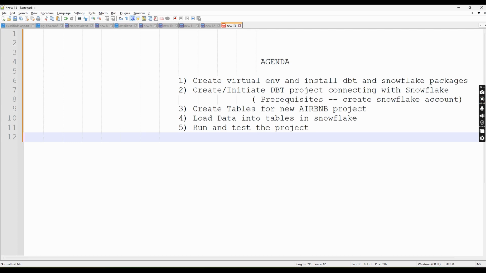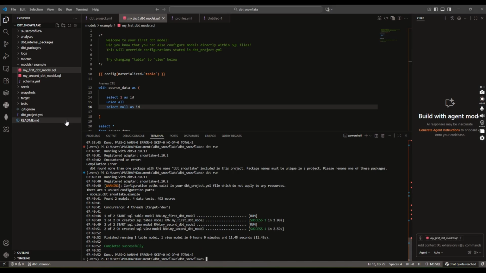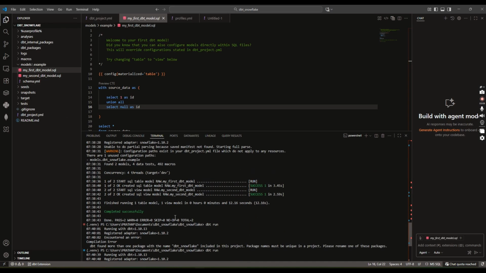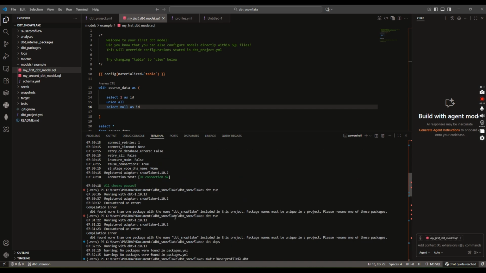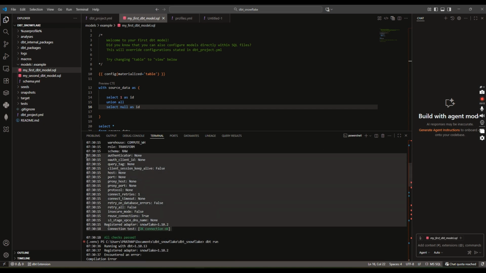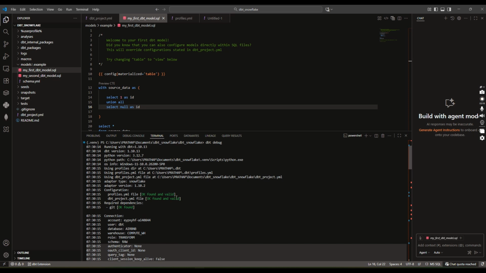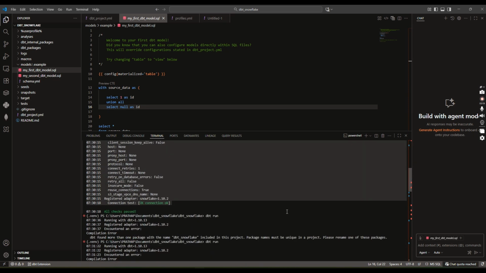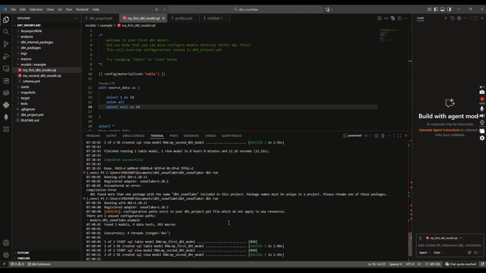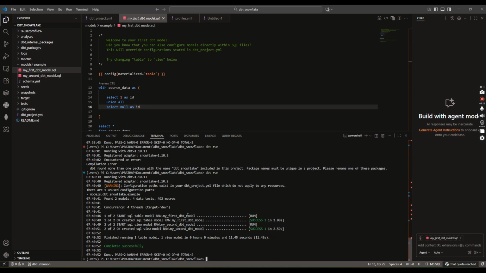We tested the project with the sample data, and it is working fine. First, we were able to see that dbt connects to Snowflake with the configurations, and we were able to run dbt with the sample models.